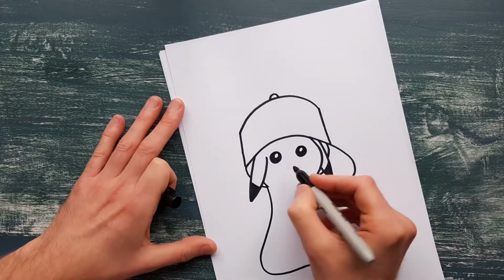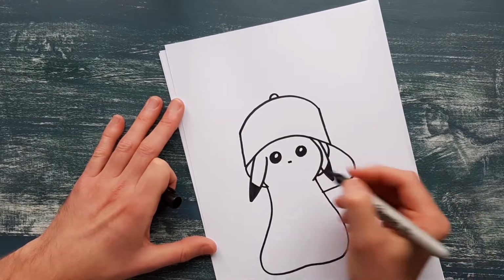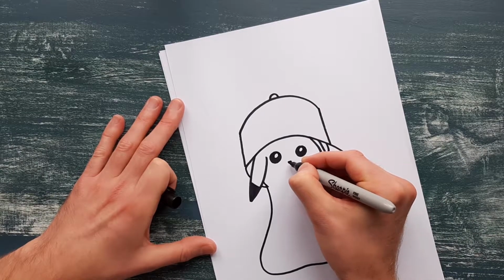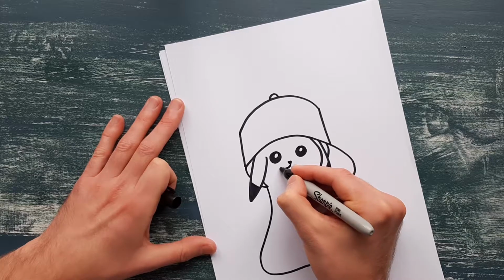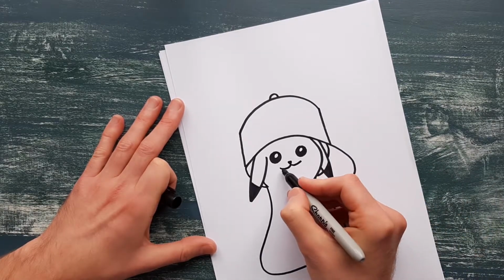For his nose, sometimes I used to do a little dot, just a line like that. You can do a triangle, or some people do a little heart. And for the top of his mouth, his lip, you do like a little moustache shape. And then a nice curve just going round and down.